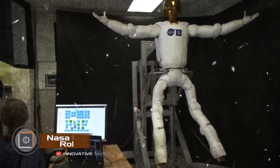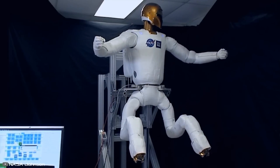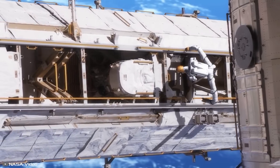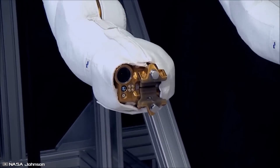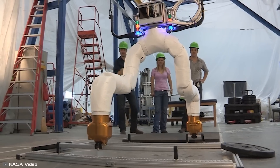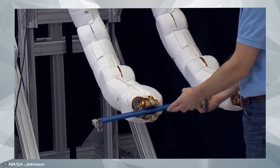At first glance, this is just another humanoid robot with two upper and two lower limbs — but look closer. The robot's legs function more like hands and even surpass them in capability. The robot stands 3 feet 4 inches tall with a leg span of 9 feet. Each leg has seven joints that allow either 360-degree axial rotation or 180-degree bending and straightening. This provides extraordinary flexibility and maneuverability. Instead of feet, it's equipped with a special tool called an end effector.